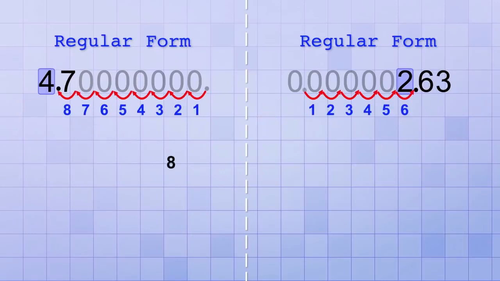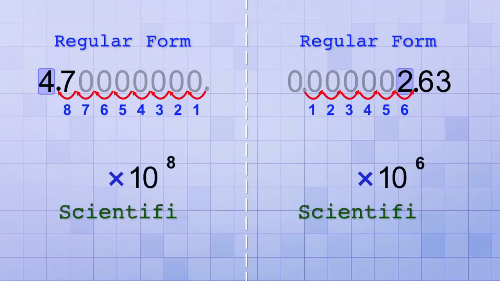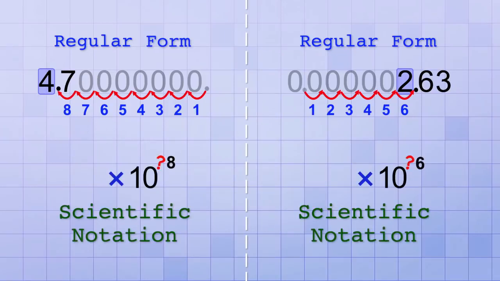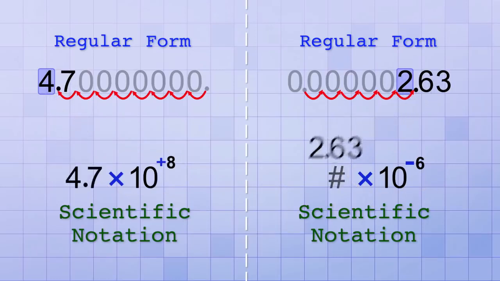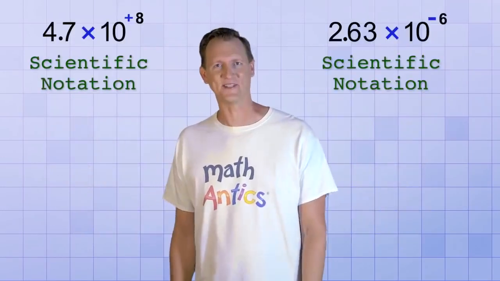The number of places you need to shift will be the exponent in the scientific notation form, but the sign of that exponent is determined by the direction you shifted. If you shifted to the left because you started with a big number, then the exponent will be positive. But if you shifted to the right because you started with a small number, then the exponent will be negative. So that gives you the times 10 to the something part of the scientific notation. And to get the number that's multiplied by that power of 10, you just take the shifted decimal number and remove any zeros that don't really need to be shown. There, that wasn't too hard, was it?